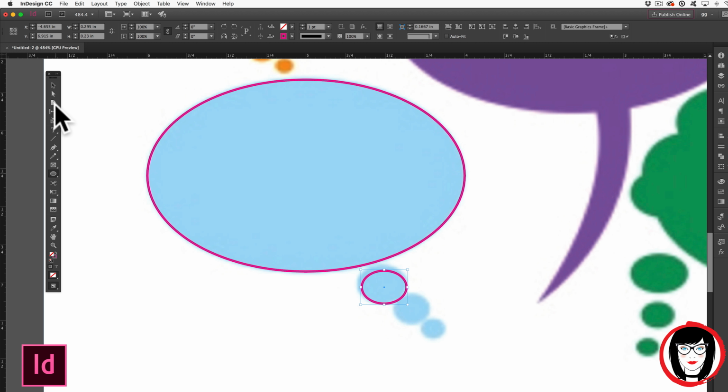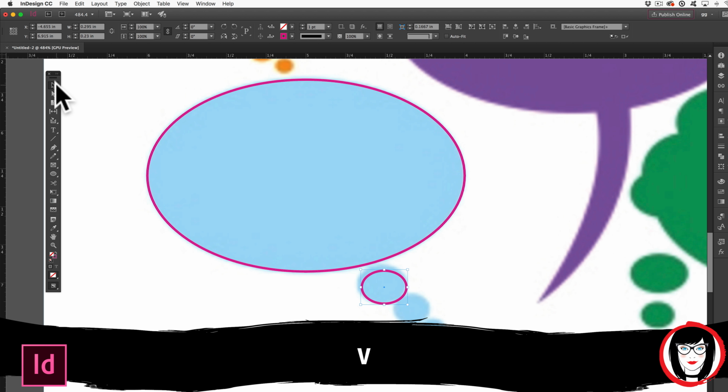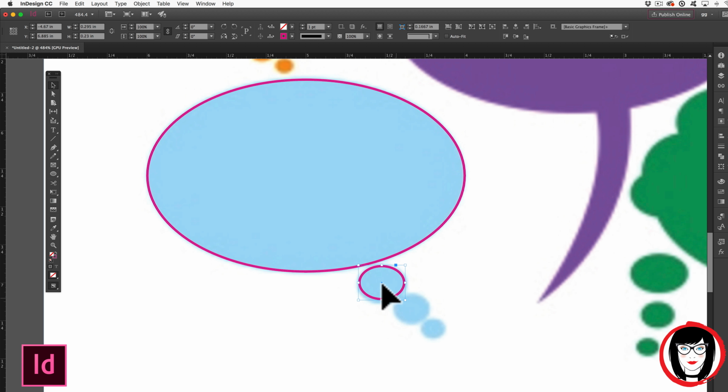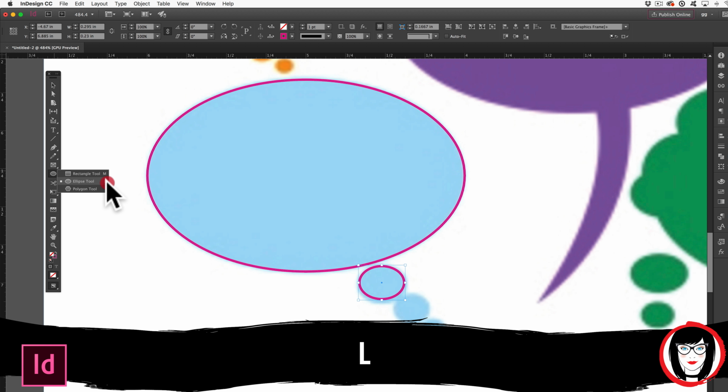Shortcuts to jump between one tool, such as the ellipse tool, to, let's say, the move tool, would be V on your keyboard. How do you know these shortcuts? When you hover over some icons, it might show you those. So here I was able to jump from the ellipse tool. You can see the shortcut there is L. And then to move it into place, I could hit V as in Victor to jump to my move tool. So if I go back to L, now I can create my ellipse, V to move it into place.